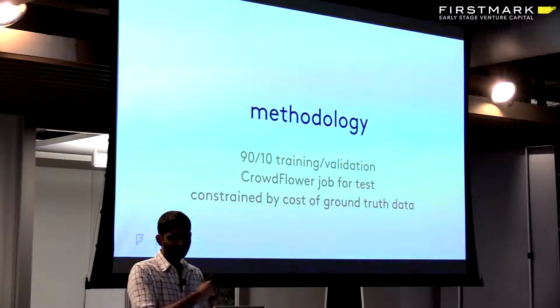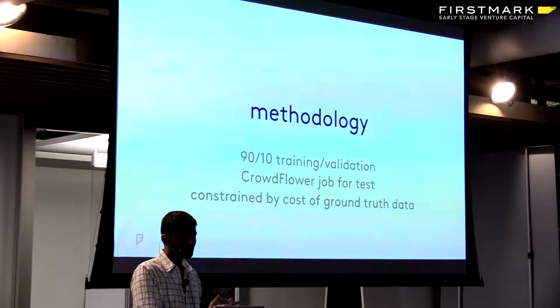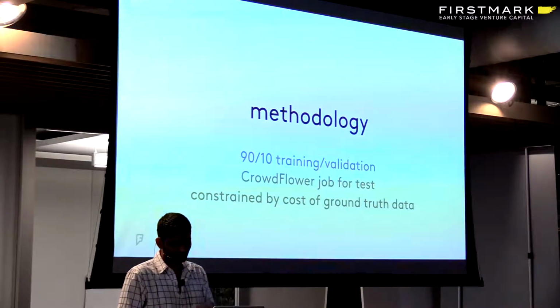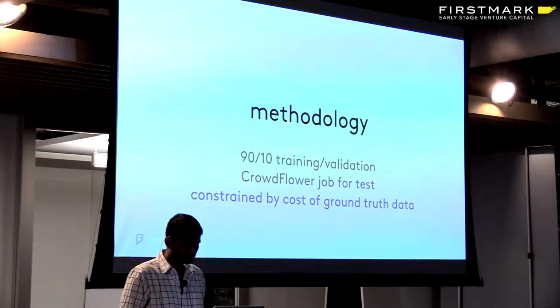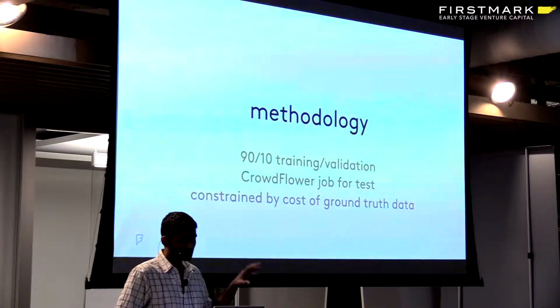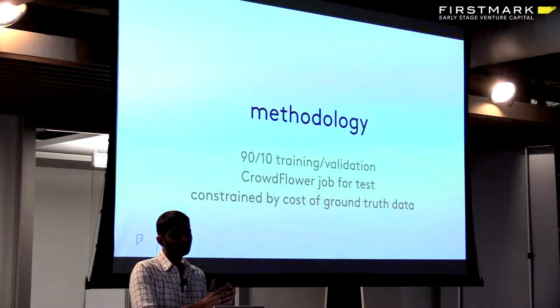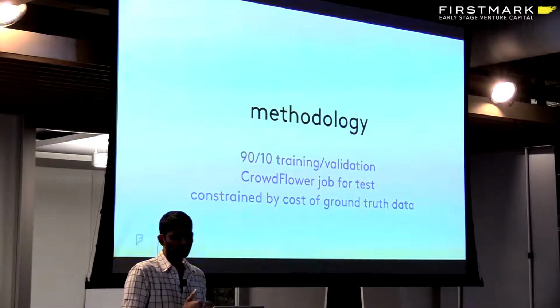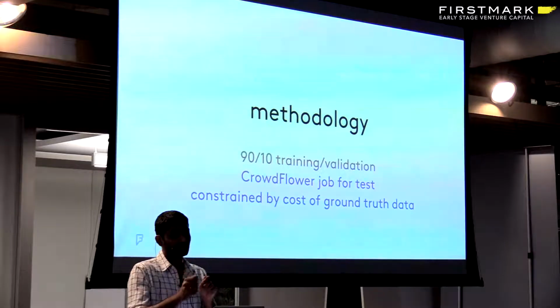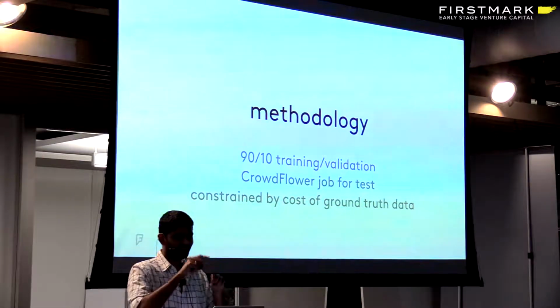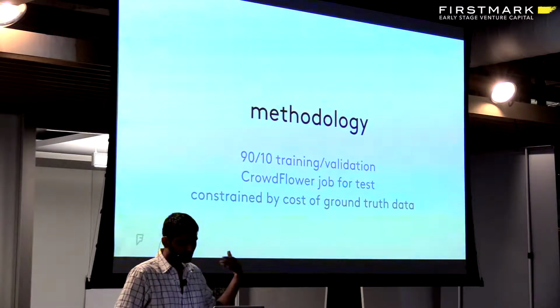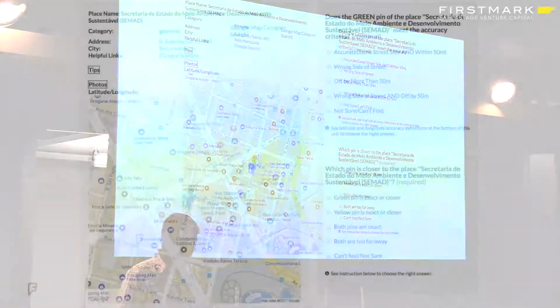So one, the process of acquiring more shapes and actually precisely drawing them using internal resources is fairly expensive and slow. So we decided to use a CrowdFlower job instead, where we could just have them make the judgment of whether or not the new lat long was better than the old lat long without having to draw a shape to determine that. And we were able to do that with far more venues. The job looked something like this.